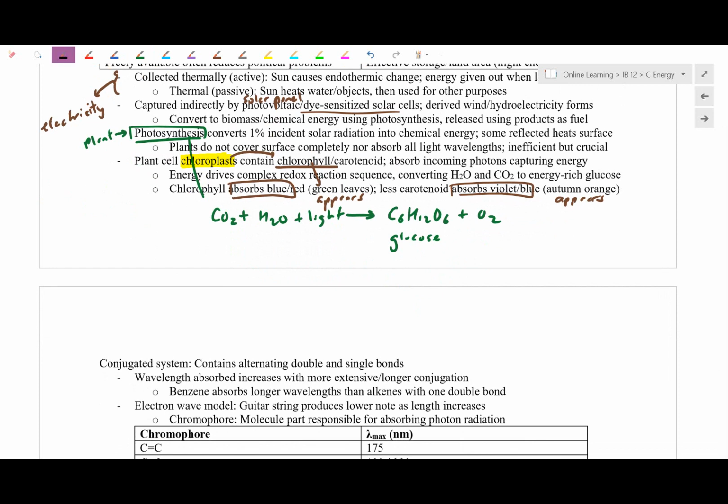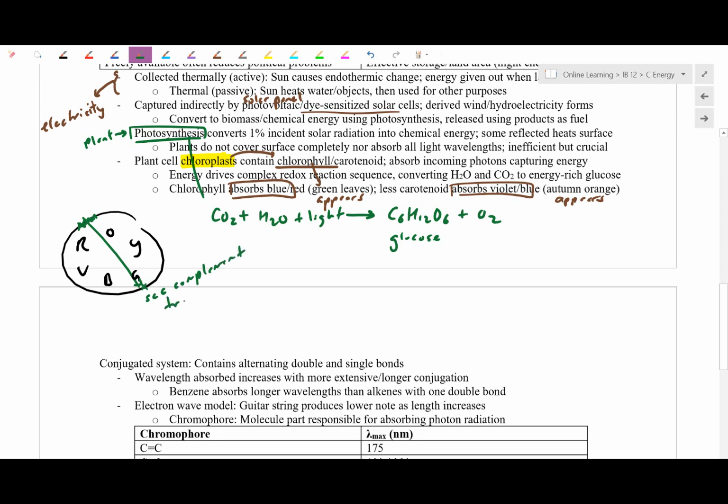So for this section, keep in mind that color wheel, ROY G. BIV. We say chlorophyll looks green. Again, that's because it's absorbing more of the reddish, orangey wavelengths. So we always observe the complement. And I prefer you to say that the complementary color is transmitted as opposed to emitted, because it's not electrons falling and giving off this color. It's actually just what's left over from what hasn't been absorbed.